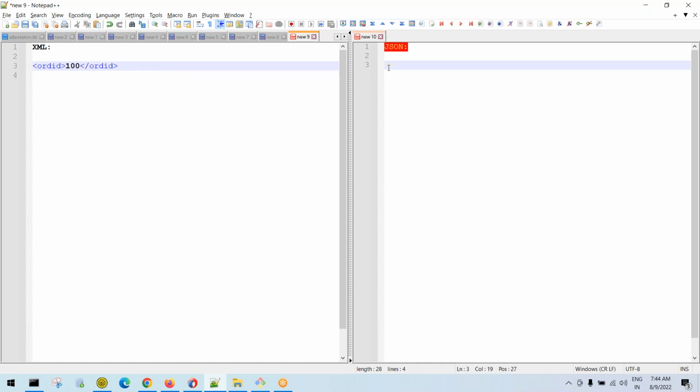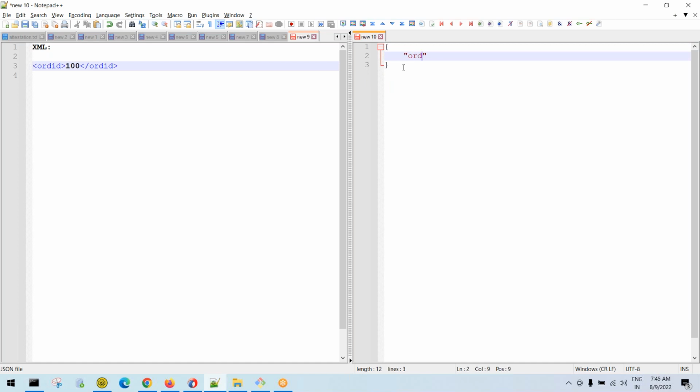The same thing, if you want to write it in JSON, this is the syntax you need to follow. Curly braces, open and close, and here you need to define the element name.